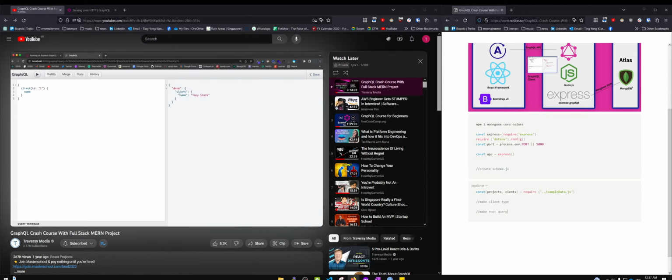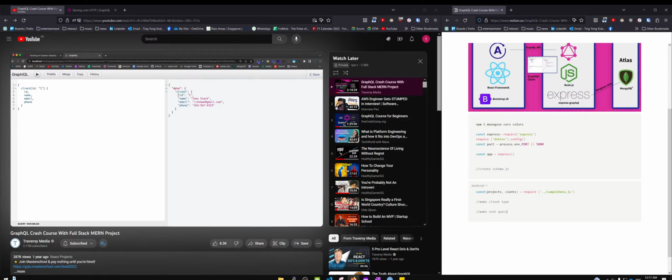All right, and I only get the name, right? I don't get the email or anything like that because I did not request that. That's the big difference between GraphQL and a REST API: I can get only the data that I want. I don't get a bunch of stuff that I don't need. If I do want to get the email, then I can do that. I can get the email and I can get the phone, run that. I can also get the ID. So if I go up here, we'll say ID, run that, and you'll see now I get all the data.